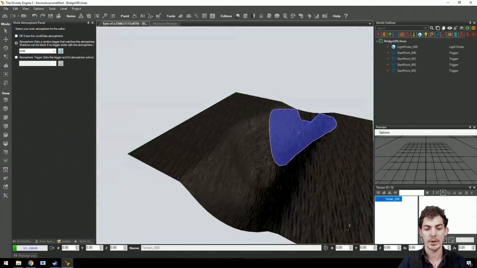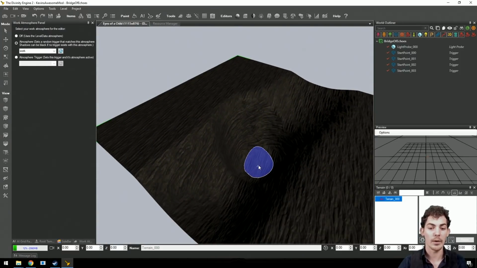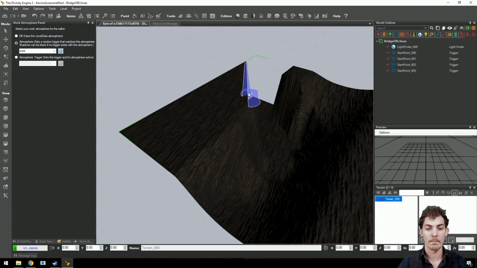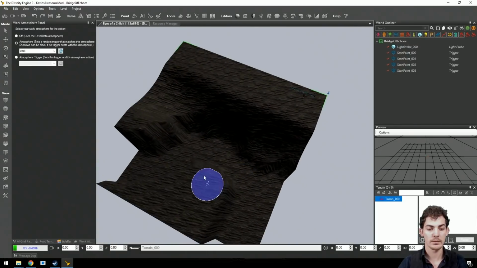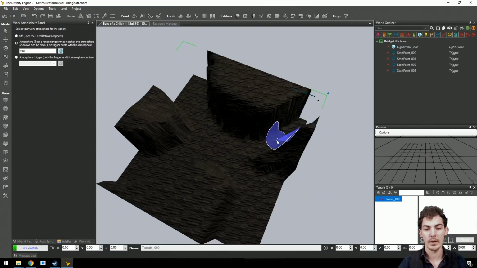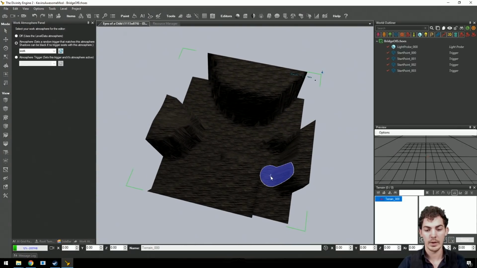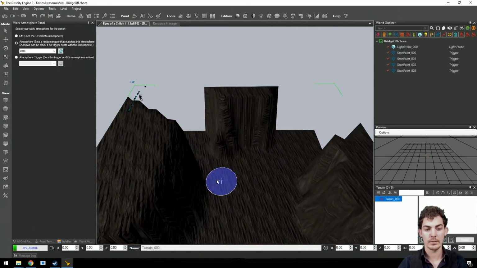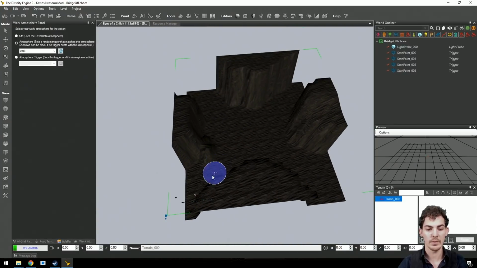And then I switch to the flatten terrain mode, which just flattens everything to where I click. So I click here and I make everything about this size and this height. And that way I can easily make a hole in the middle of the level that will contain, I'm gonna leave some parts over here because I want to do something there later on, but don't worry about that now. Now we have a hole in the middle and two side parts, and on these side parts I will put my bridge.